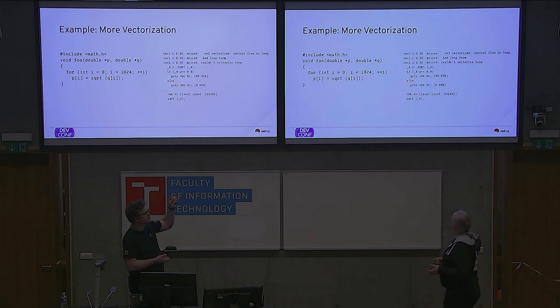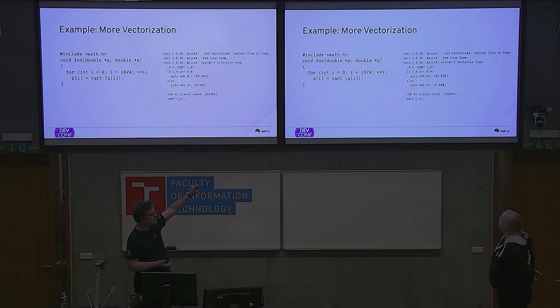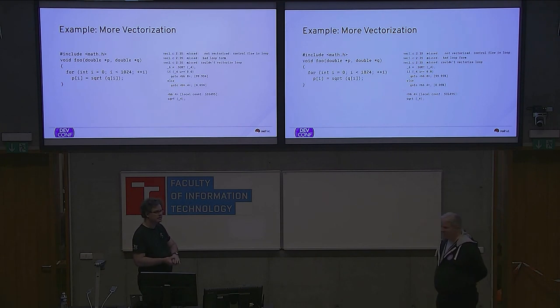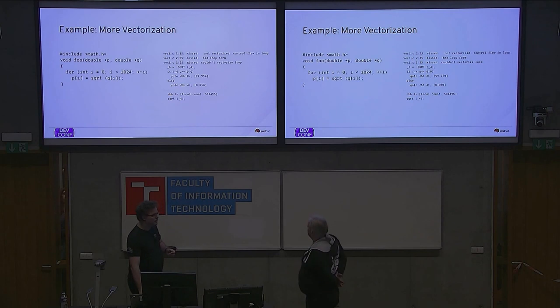But the test case shows that if you try it with, for instance, O2 or O3, it actually doesn't work, because POSIX, I think, mandates that square root sets errno if the value is smaller than zero. That's a very unlikely case, and that's why GCC normally for the scalar code uses the hardware instruction and then just compares the value against zero. If it's smaller than zero, then in some cold code it actually calls the original function to do the errno handling. And that's what breaks the vectorization. That's why you need to use Ofast or something. Yeah, so -ffast-math and so on, Ofast, both work around these kind of things.